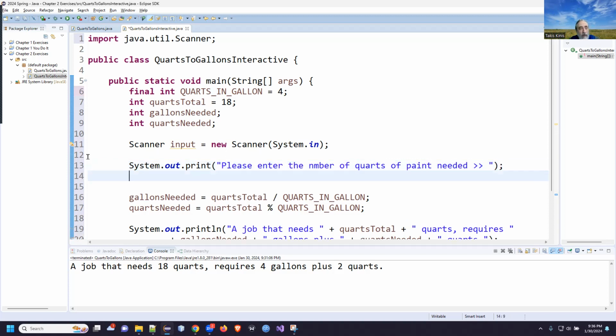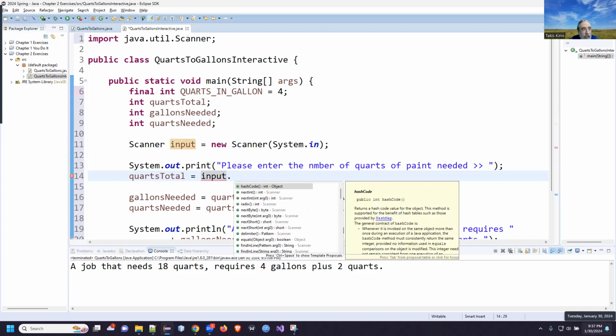Now we're waiting for the user to type it in. The user has their prompt and is typing something at the screen. Now we must capture it. In the previous program, we preset the value of quartsTotal to 18, but now we want the user to enter it, so I am deleting the value. Make sure you do that. Then on line 14, I'm going to say quartsTotal, and set that equal to my input, which is the scanner.